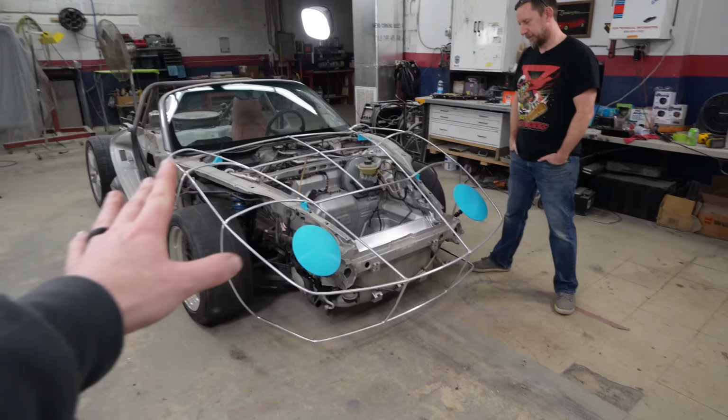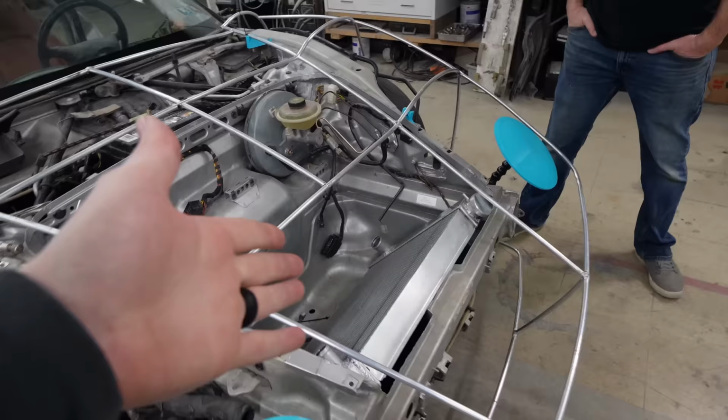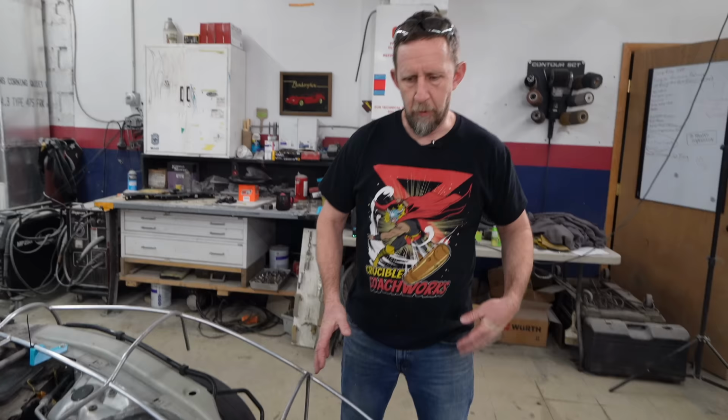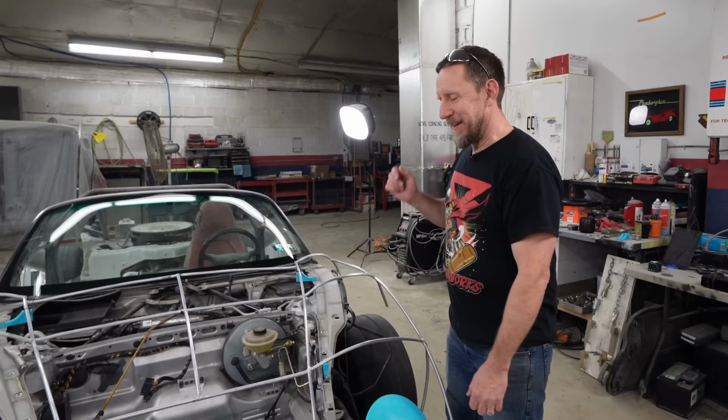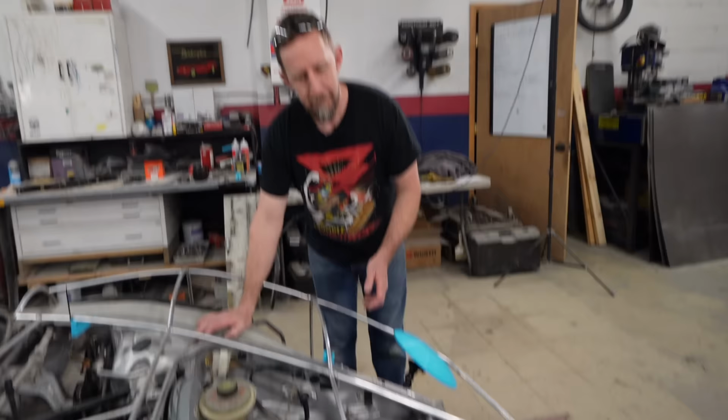So last week we got the whole nose tubed. Major success, we got a big step forward. Now we have a new problem, our front radiator. We removed the radiators that were there because they didn't clear the body. Now we're gonna mount a new and bigger radiator in the middle. It will still have to clear the body. Oh, weird how that works out. Right. There's a couple problems here with that.